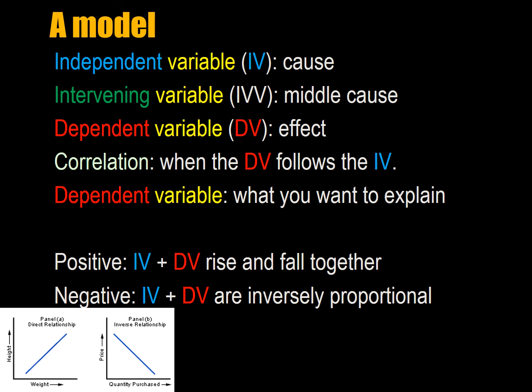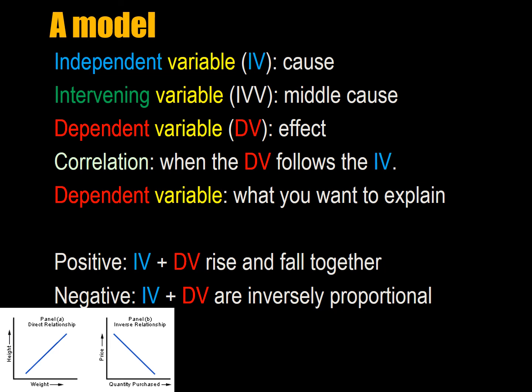Now we call the cause an independent variable, abbreviated IV, because it has to be independent from prior causes. Remember, this model is a simplification of reality. We don't want the variable to depend on a previous variable that depends on a previous variable before that. It gets very complicated. You get this infinite recursion problem going back to the beginning of time, if there is a beginning to time. So we artificially cut it off from prior events. Now there are, of course, statistical techniques that allow us to go back to previous steps in a process, but here we're going to have a simplified model. So we call the cause the independent variable.